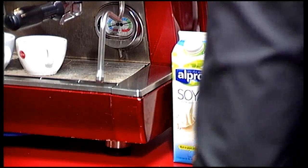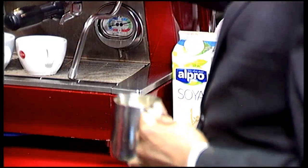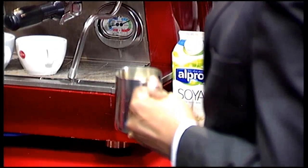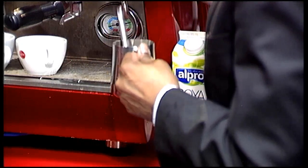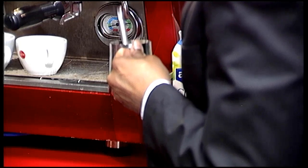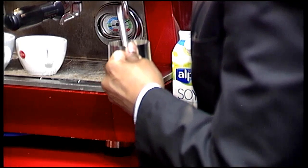And certainly from customer feedback, a fair few people use soya milk. I'm going to use the same amount of milk and see what it does. And I'm just putting it just below the surface as I normally do. In terms of the colour, it looks about right, is it? It's slightly different in colour. Slightly darker.